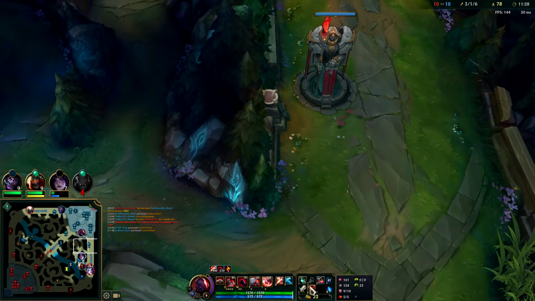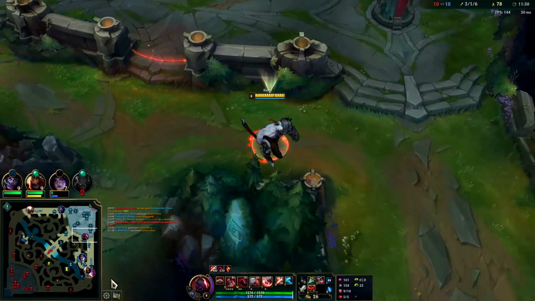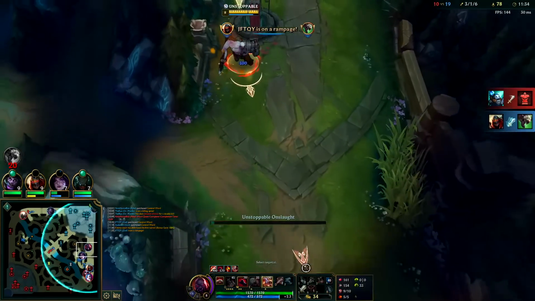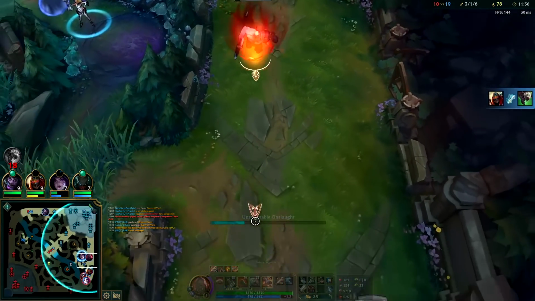The main thing is you just want your first item to give you a lot of damage, since you're not really tanking in the ganks. You just want to have damage. But at this point, we're starting to do a little bit of team fighting.